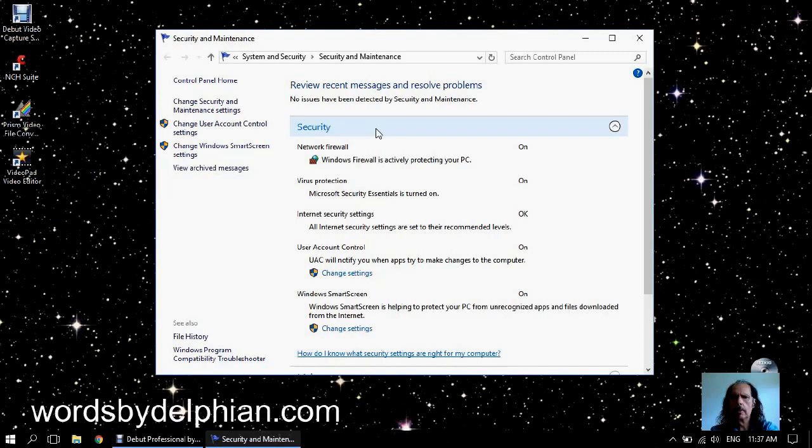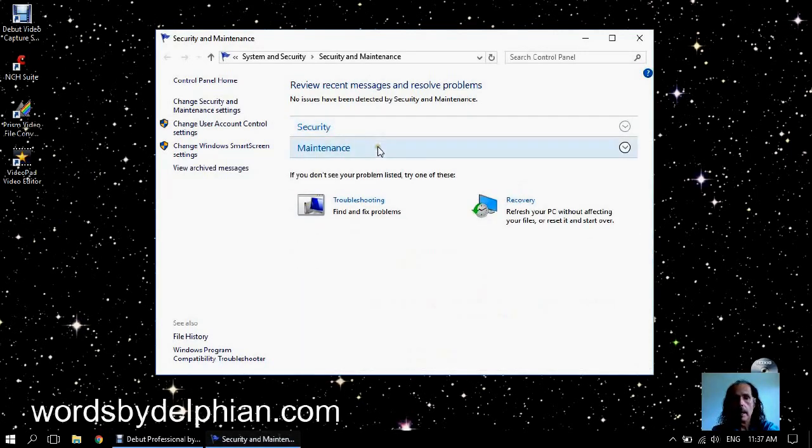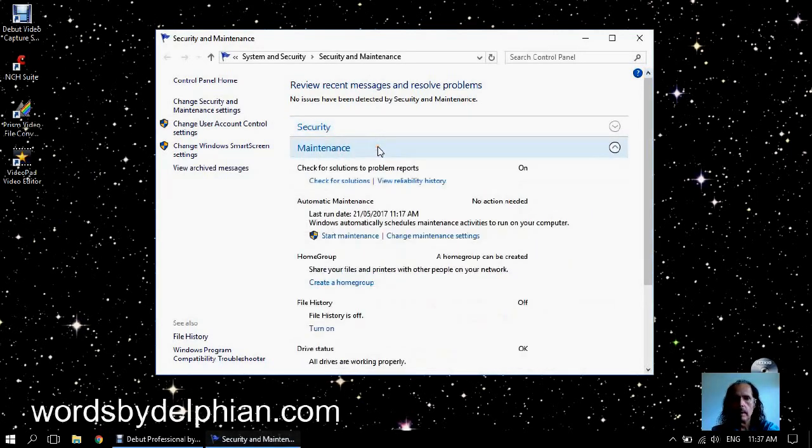These two programs are very much alike, and if you do a little investigation you can decide for yourself which you prefer. So I'm just going to close the Security panel and open the Maintenance panel. Currently there are no issues, as you've already seen, although I can check right away. I can start a maintenance check. You can see down here it just says Start Maintenance, and it will run maintenance check right now. Or I could check for solutions.